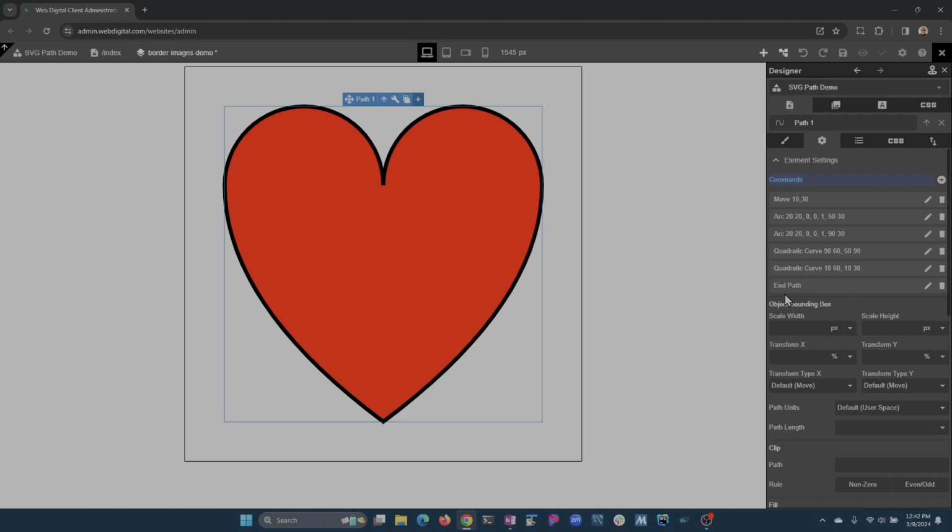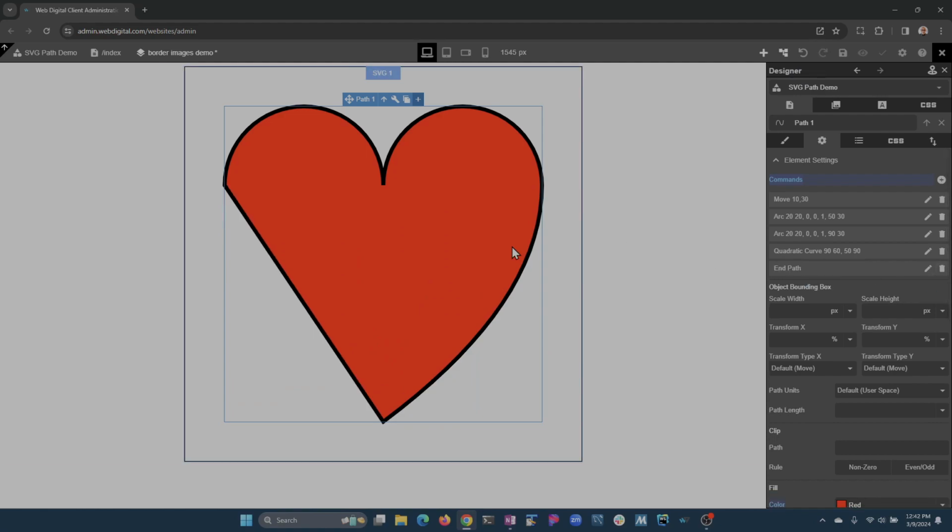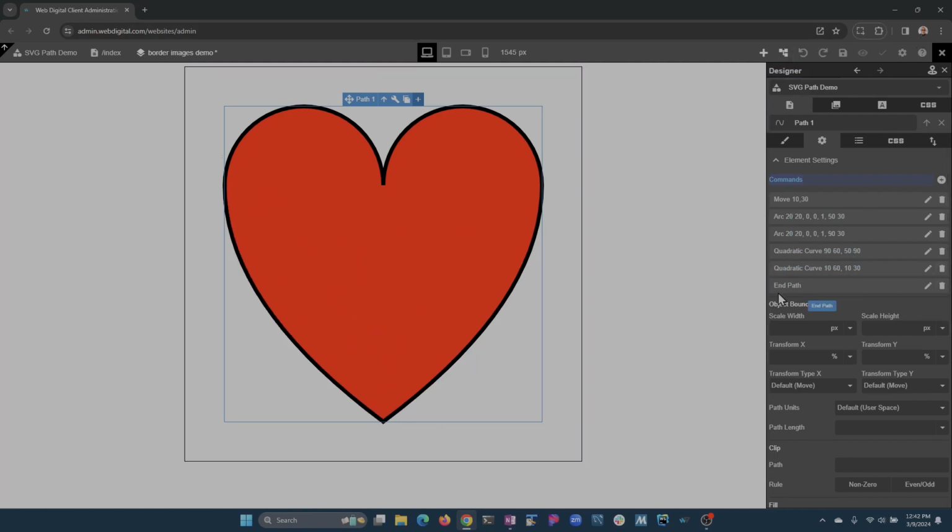There's also a bunch of commands here: draw an arc, draw a quadratic curve. You can see if you remove certain commands, certain sections of the shape are going to be gone. But ultimately, all paths should end with the end path command, which basically connects the last point that you drew to the beginning of the path.